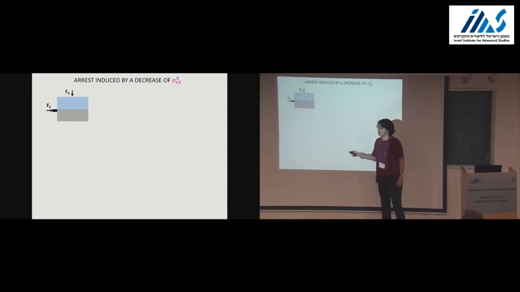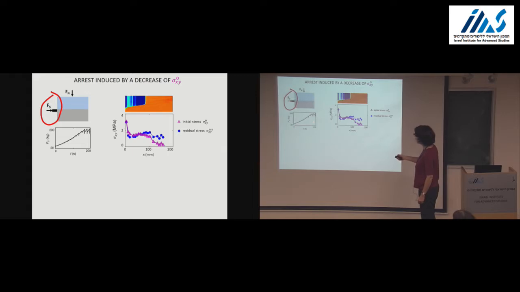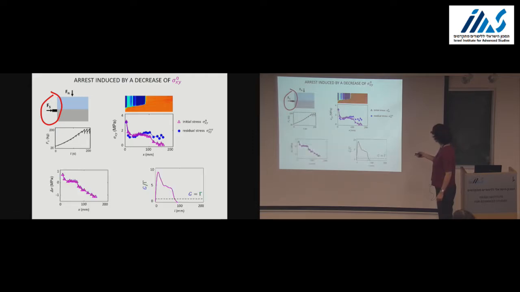We performed this experiment where we apply the shear at the corner of the bottom block with a point-like pusher. The effect of this loading is actually to concentrate stresses at the corner, and then we have a decay of pre-stress along the interface. Under this condition, we actually get partial rupture during the loading of the system. For this event, for example, we also measure the residual stress. Then by subtracting these two curves, we get delta sigma, the drop of stress.